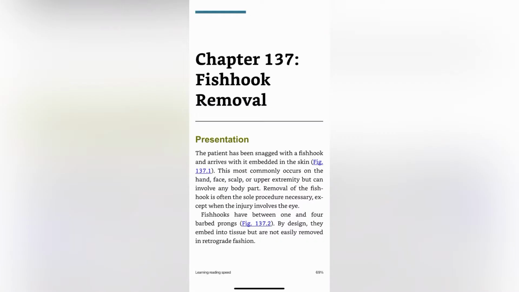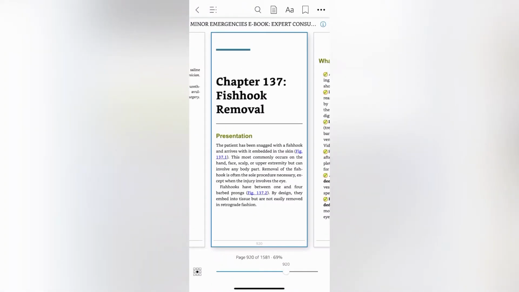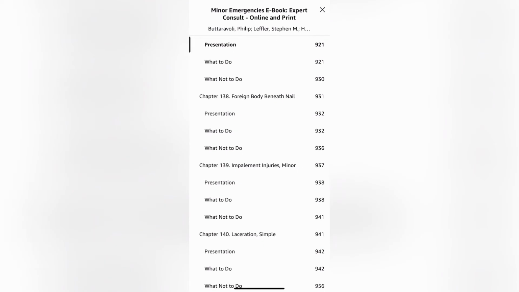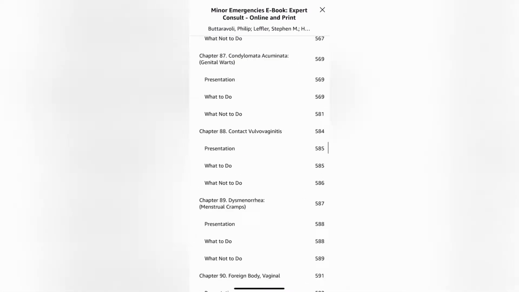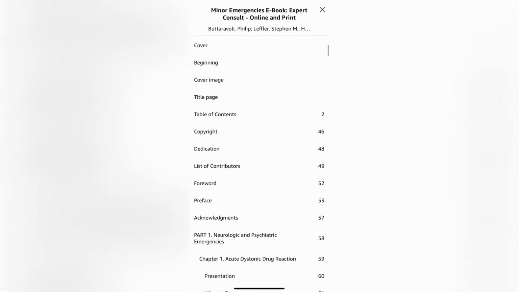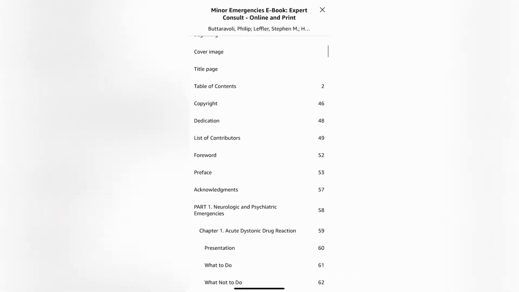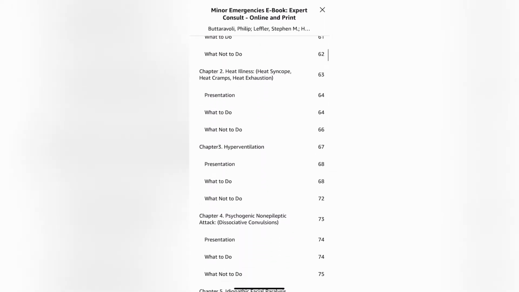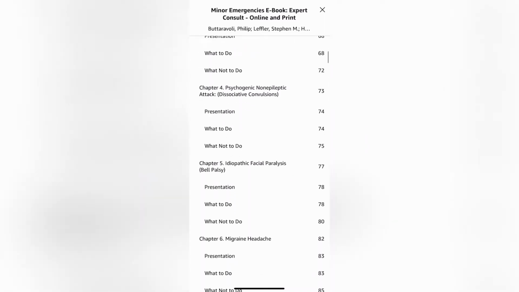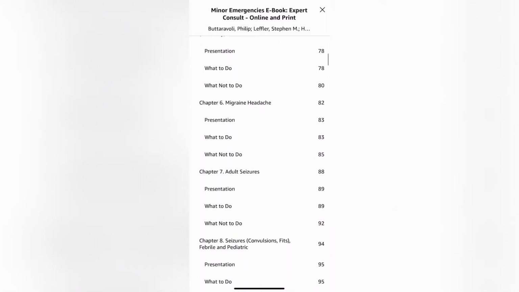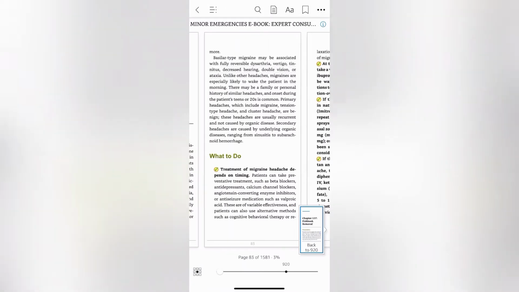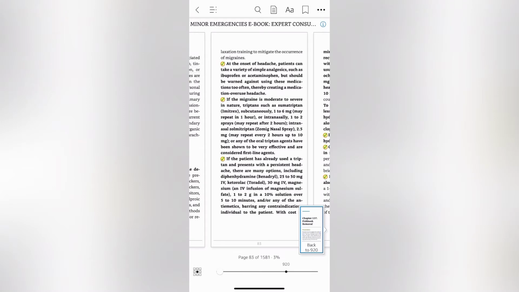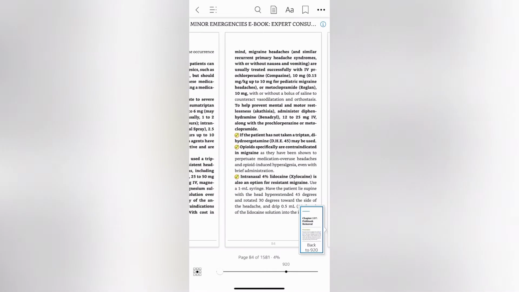Procedures. I feel like procedures is probably one of the biggest learning curves if you are not used to doing them in the urgent care. So this book is very helpful on showing you how to treat or work up or follow-up directions for many procedures that will occur while working in the urgent care setting. If you're searching, you'll see that there are many different procedure books and resources out there, but this is just the one that I use.